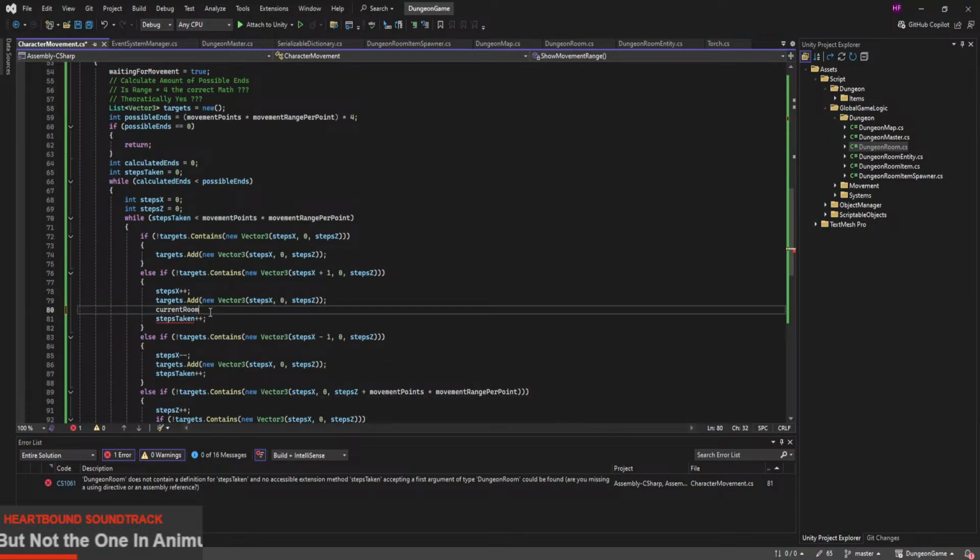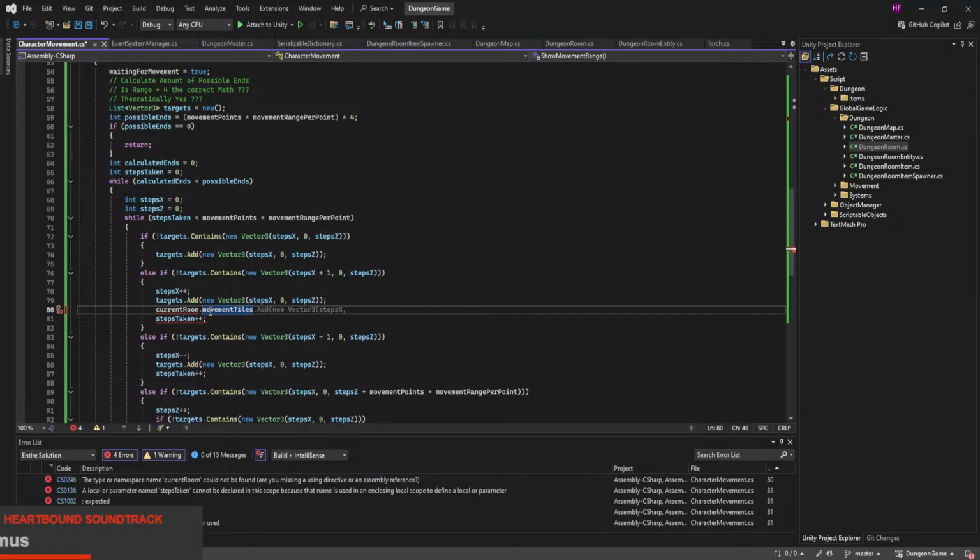I want to access movement tiles. I don't want to edit. I want a where.